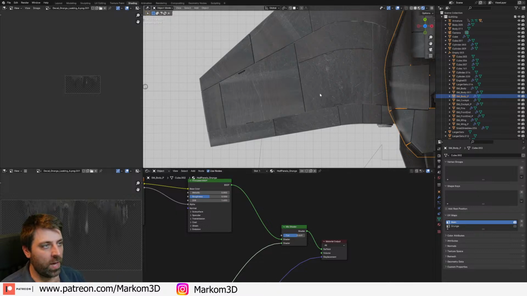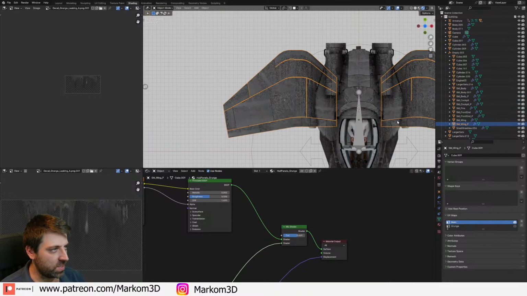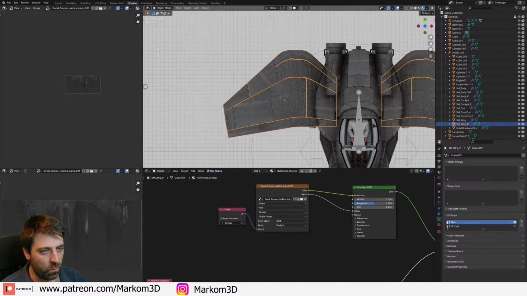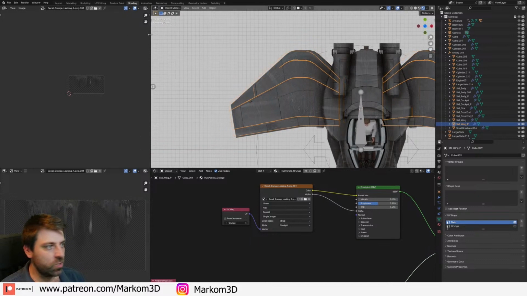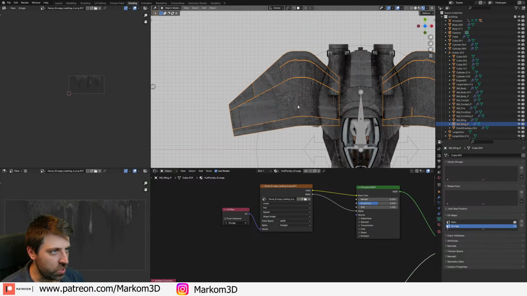Yeah, we're going to go ahead now and UV map it. So let's select our wings, for instance. We have to make sure that we come up to the top here. Oop, we're not in UV mode. So let's jump over into the UV editor. Make sure that we've got the right one selected. So we've got grunge.